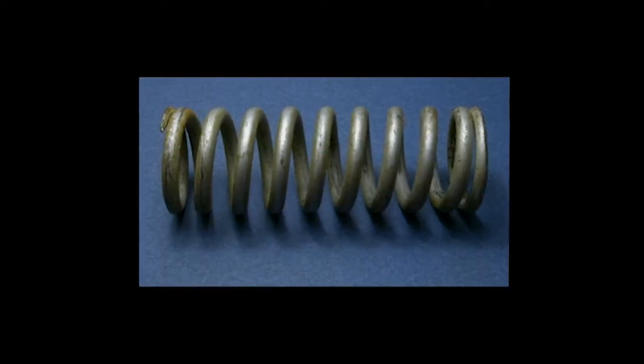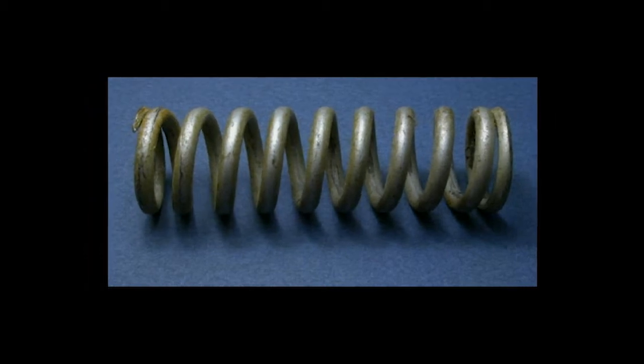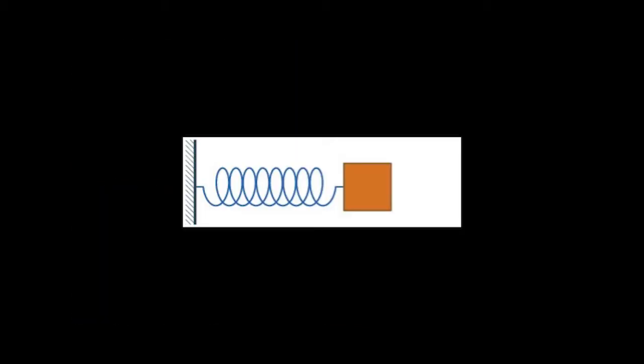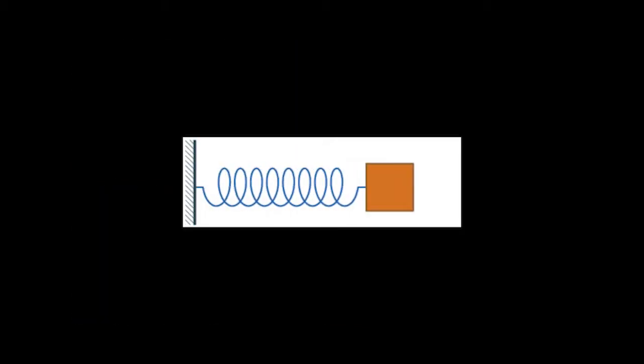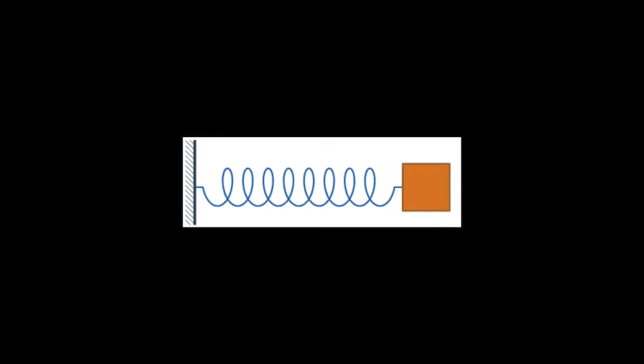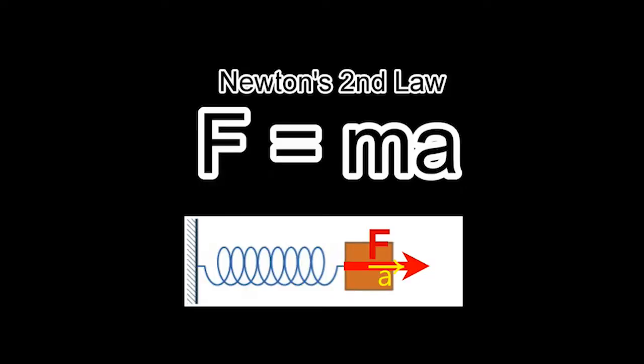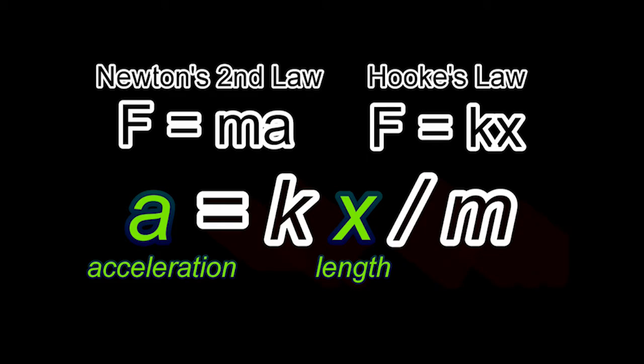A spring is a coil of metal that can lengthen and contract, and according to Hooke's law, its change in length is directly proportional to the amount of force applied on it. The spring will exert the same amount of force in the opposite direction. Now imagine if you attach a mass to the end of a spring, pull on it and let it go. It would be accelerating because of the force exerted by the spring. And according to Newton's second law, its acceleration would be directly proportional to the force applied on it. As you can see, for a spring mass system, acceleration is related to length.